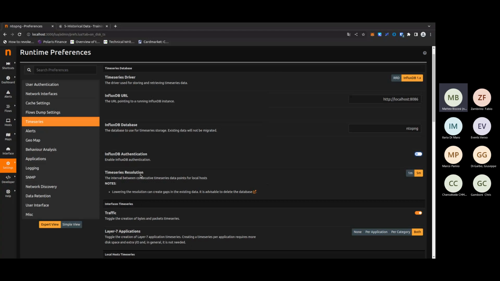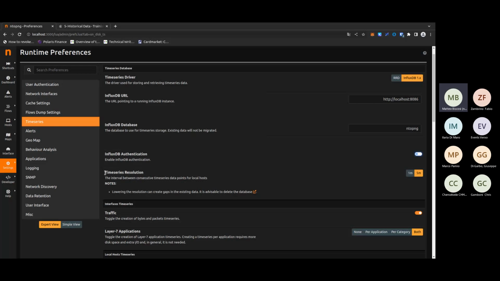the time series resolution, because having the possibility that this InfluxDB is in a remote location, we cannot send a per second time series, for example, because we are going to fill the network and probably drop some data.